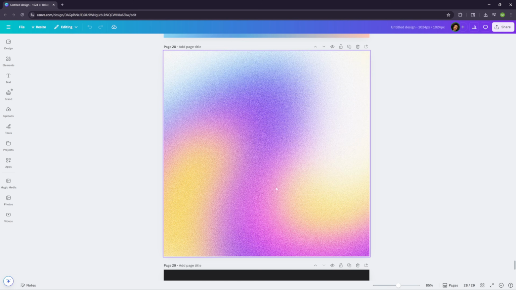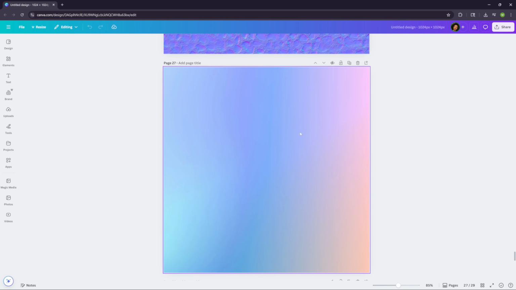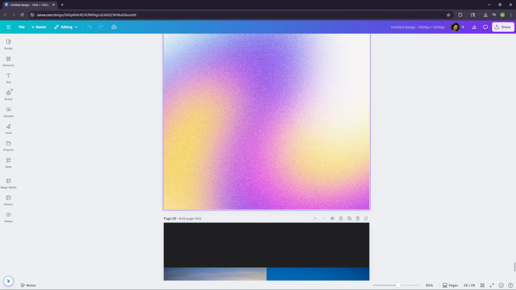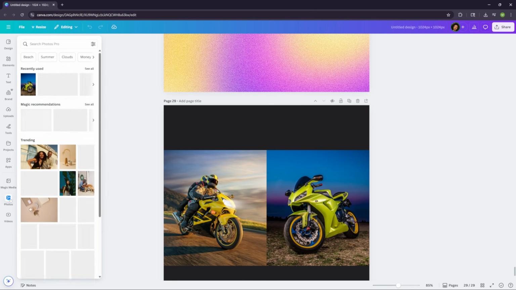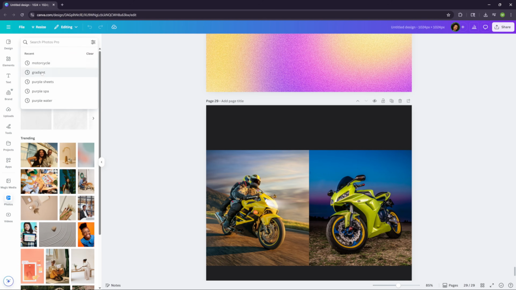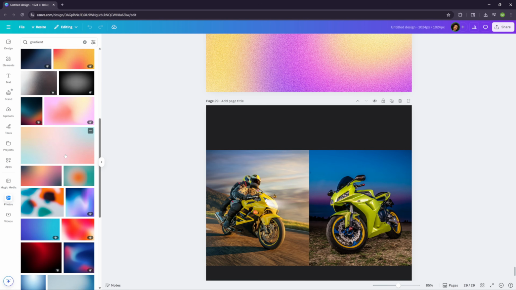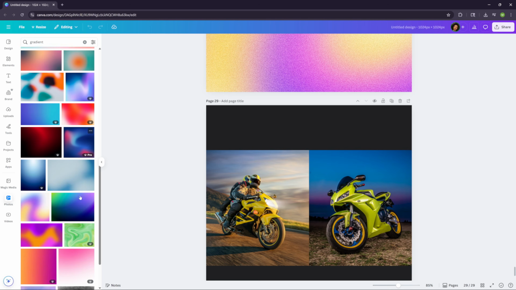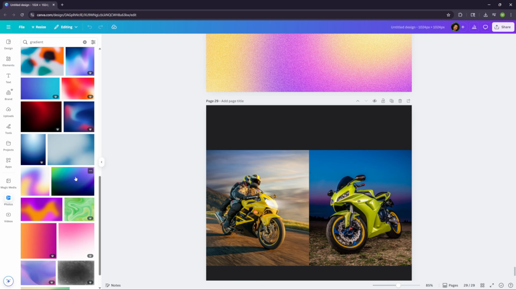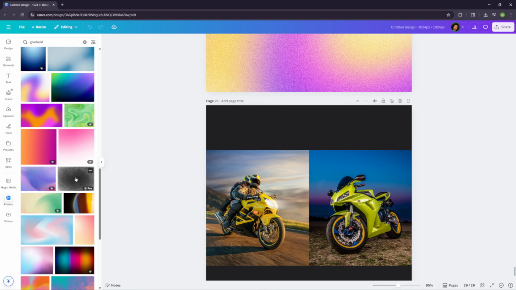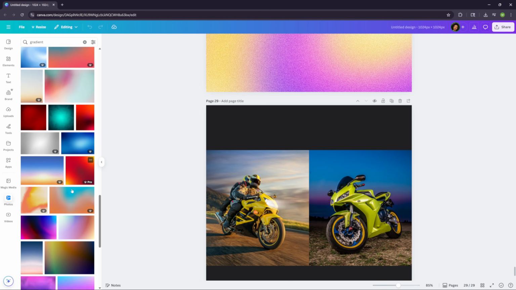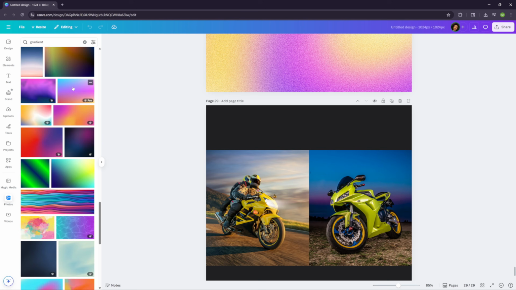This is the gradient that we used yesterday. I also made this one, but I didn't use it. You can find many photos here on Canva to suit your needs. I typed in gradient, so if you want to make light strips that have gradients, this is a pretty cool place to come to get it. Obviously you would need to edit it if you want to be a little bit more specific with the details and whatnot. But there are so many different gradients that you can just use, and this one is a cool one that you could possibly use.